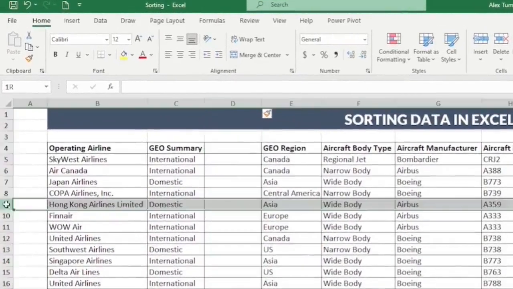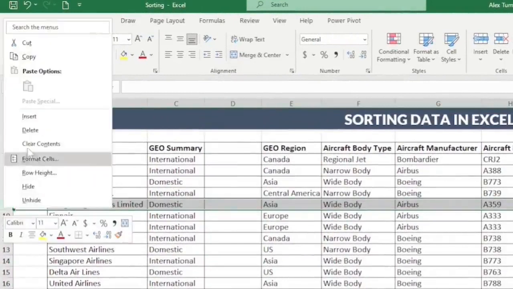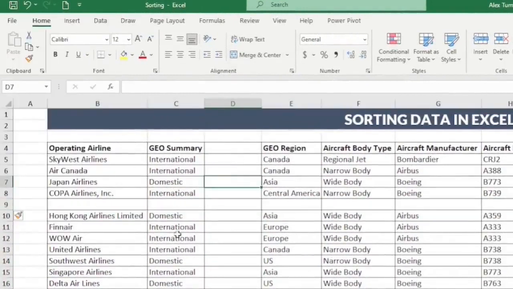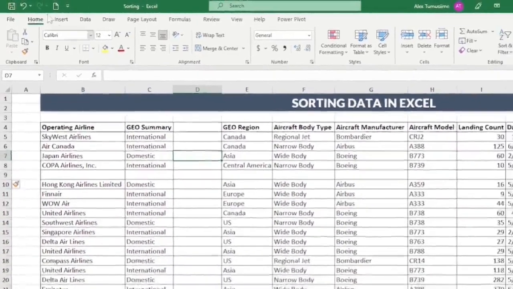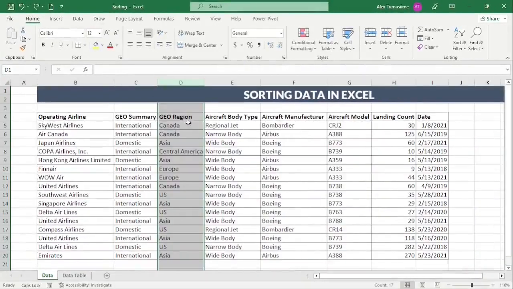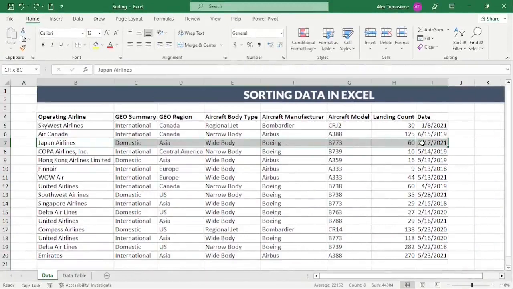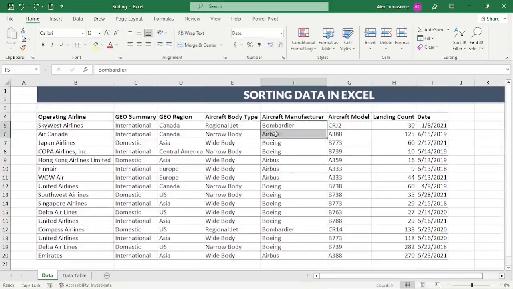Also, strictly, every row should be for one record, the values within a column should be of the same data type, and no leading spaces should be allowed on your data values. Such spaces should be avoided within your data set.